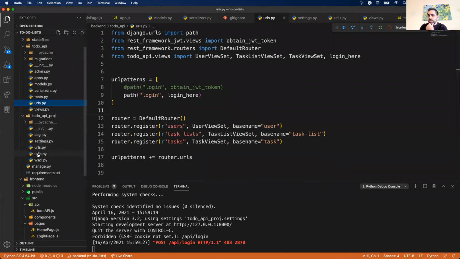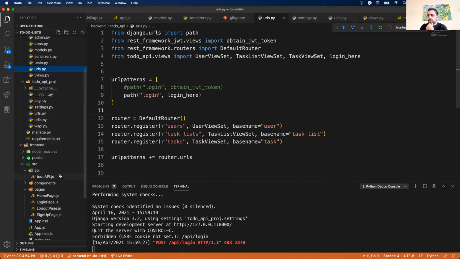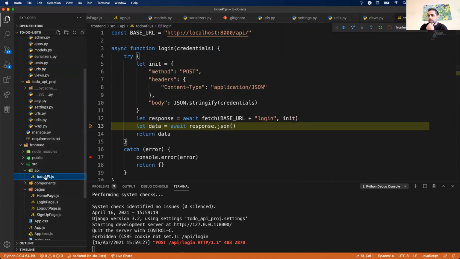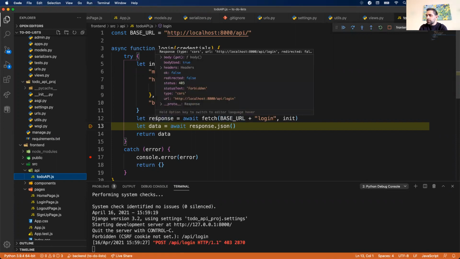So I go back to my API, localhost 8000/API/login. Response forbidden. That's getting worse.